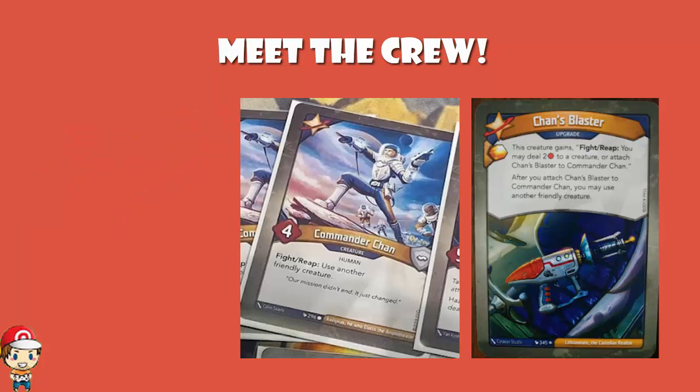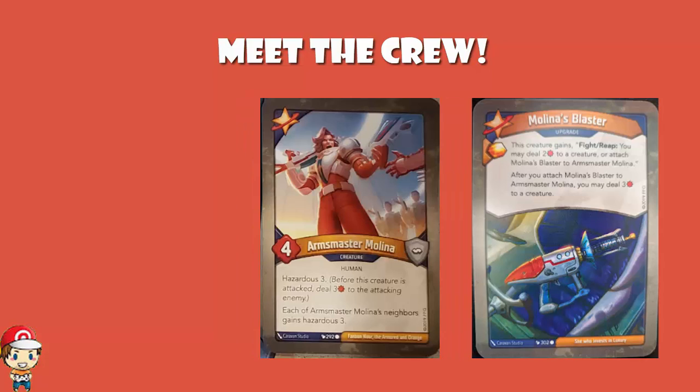Now, trying to look through all 16 of those cards in one video would be far too much, so today we're going to look at the officers and we're going to come back tomorrow having a little bit of a look at their blasters. Now, there is an exception to this, and it is Arms Master Melina, who does have his own blaster. However, Melina's blaster is just a common card, though it does interact with Arms Master Melina.